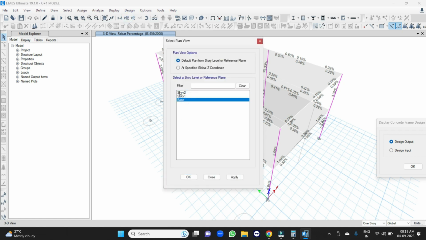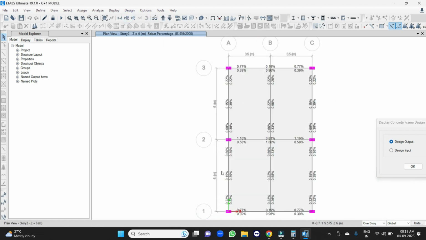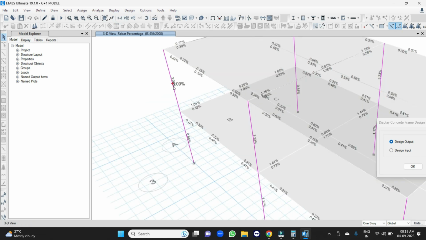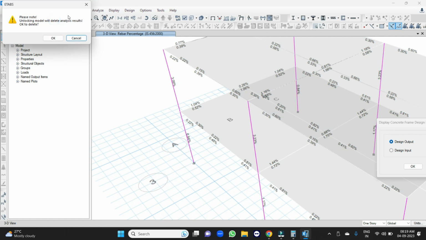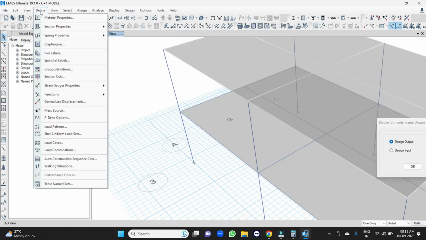In plan I will show you how this portion is mirrored to this portion, so the reinforcement required here should be the same as here. Since the reinforcement is coming around 3%, which is a little bit high, as per the code we can go up to 4% of reinforcement from the cross sectional area, but in practice we give not more than 3%. So I revise the cross section of the column by increasing its size.